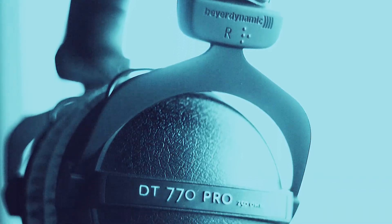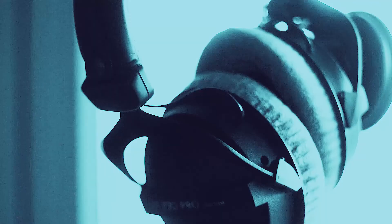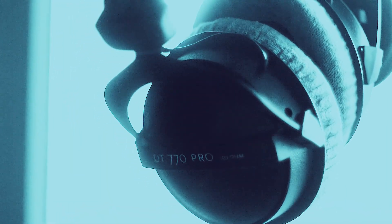Just when you thought the search was over because you finally decided on some Beyerdynamic DT 770s, DT 880s, or maybe DT 990s headphones — because you decided on the 250 ohm version — you're now learning that you won't be able to use them unless you're willing to spend a few extra hundred dollars on an amp, because apparently they are hard to drive. So now you're back at the drawing board with a lot of new questions.